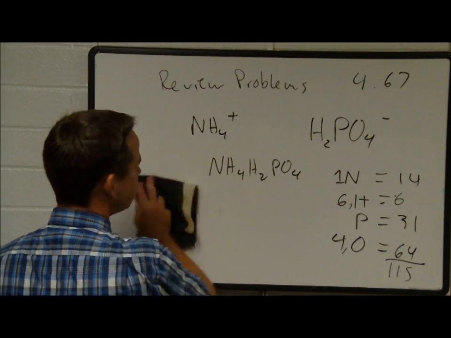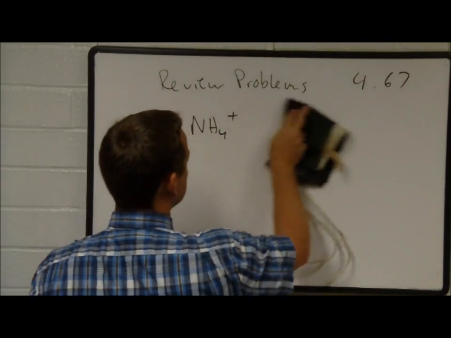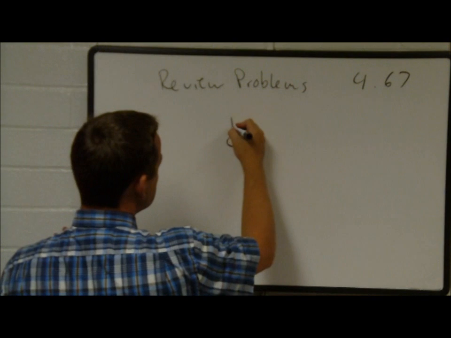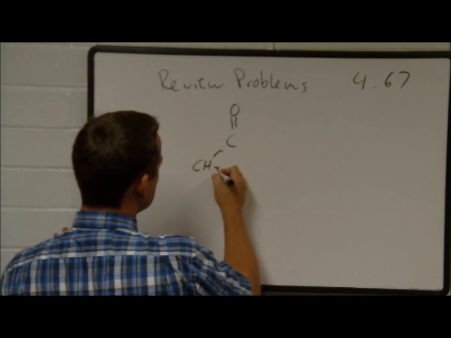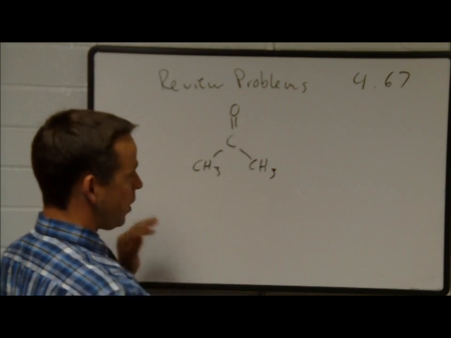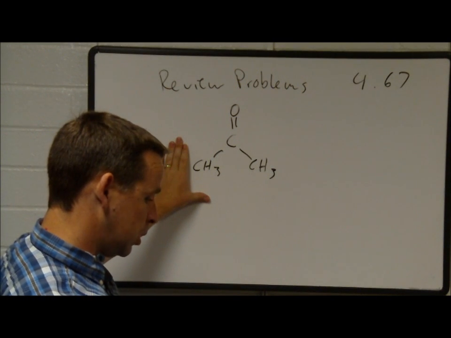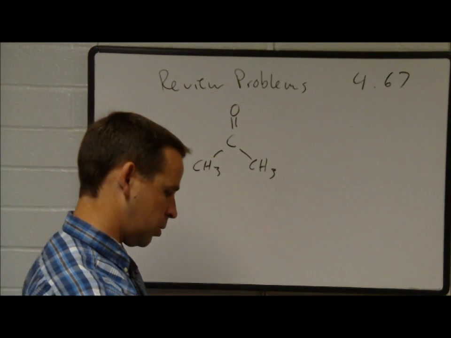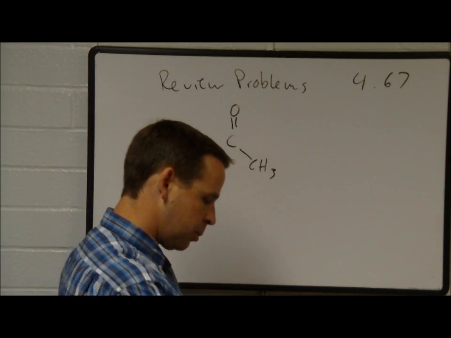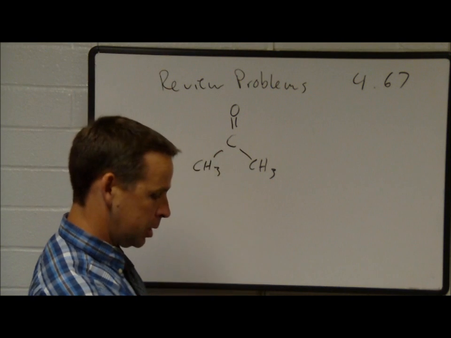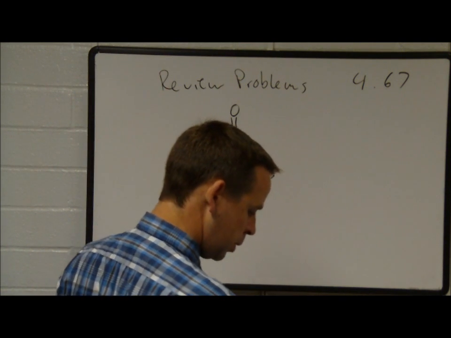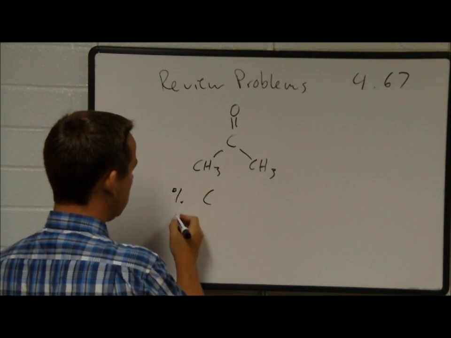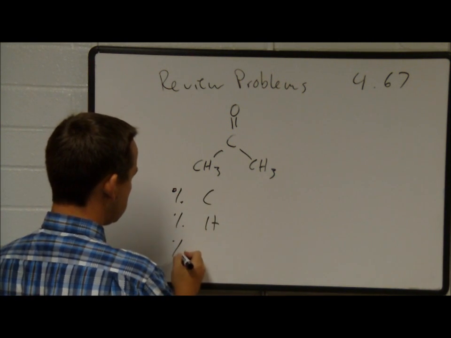(CH3)2CO. You wouldn't know that, but this is the shape of that molecule. This is called acetone, all right? So CH3CO, okay? It's an organic molecule, has an oxygen here, mostly made of carbon and hydrogen though. Okay, and we want to know what percent is carbon, what percent is hydrogen and what percent is oxygen, right?